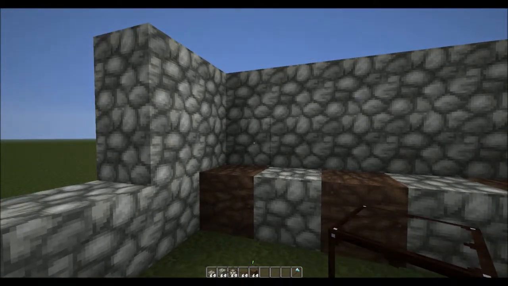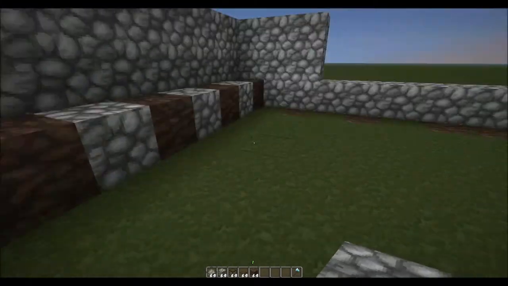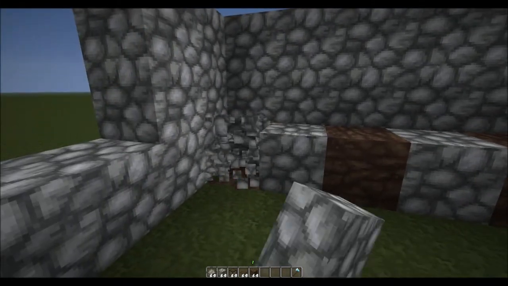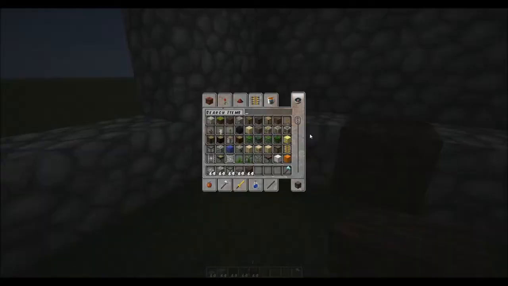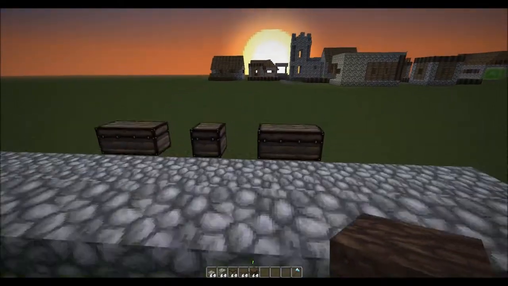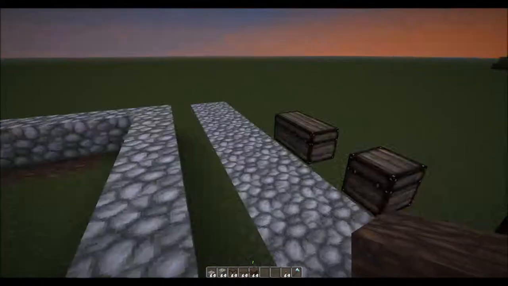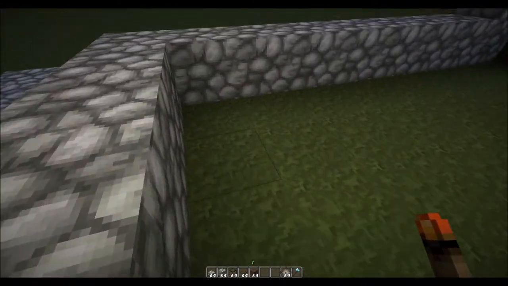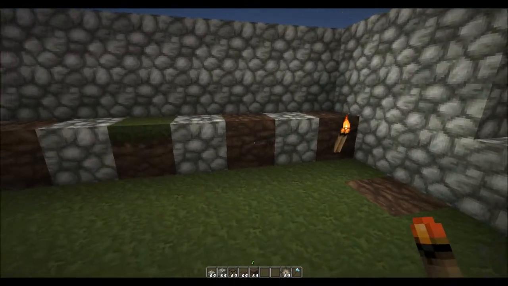Alright, so the half slabs. I use the half slabs for the floor, so nothing can spawn. You can actually go like this if you wanted to. Oops, wrong one. Let me go ahead and put some torches up. We are in, like I said, the older version, so there's a lot of options we don't have that we do now in the newer versions. There's the torches, okay. Put some torches up real quick. Ooh, torches look nice. Just go ahead and put these up so you can see.